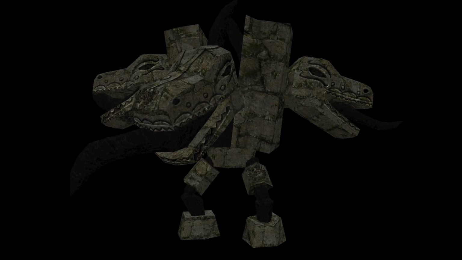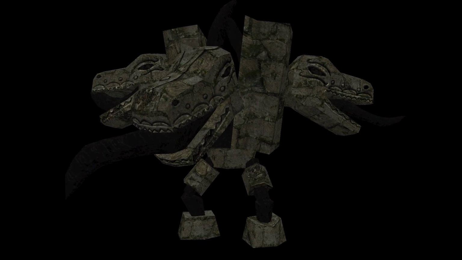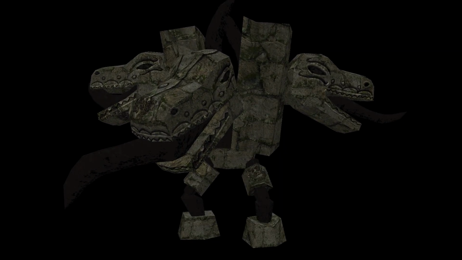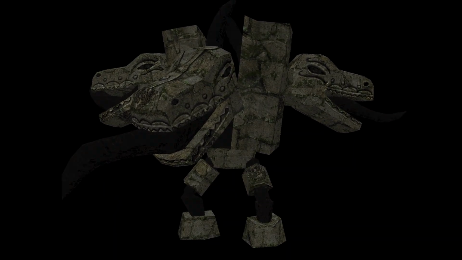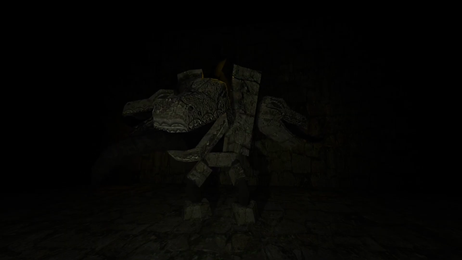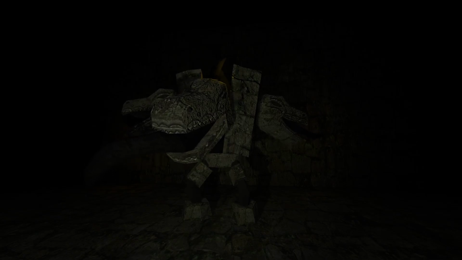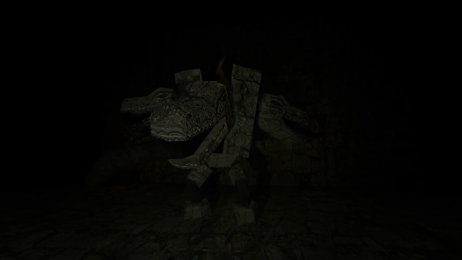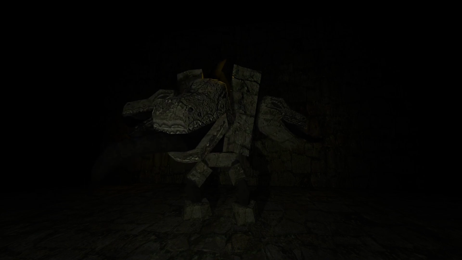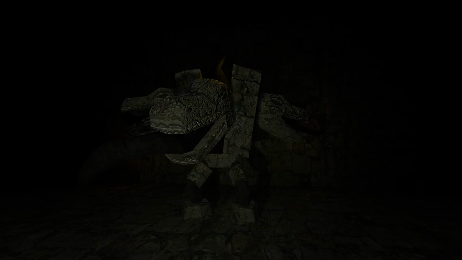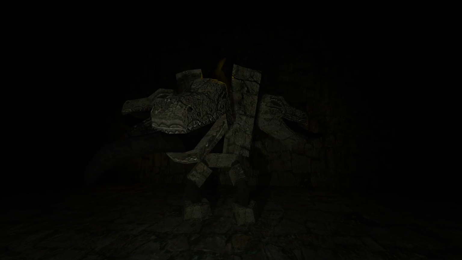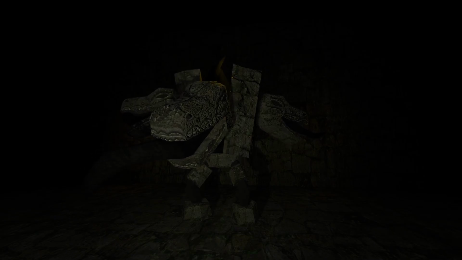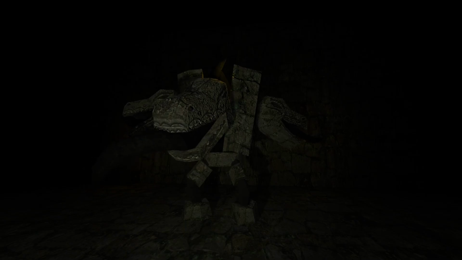And so this is what the final animated model looks like in Blockbench. But to further complete the vision I had for this model, I actually imported it into Godot and just created this little preview scene with a floor, a light source, and also added the different PBR elements like a normal map to this model to make this stone texture more natural looking, more realistic looking. So this is what I'd imagine this enemy would look like in an actual Souls-like game.